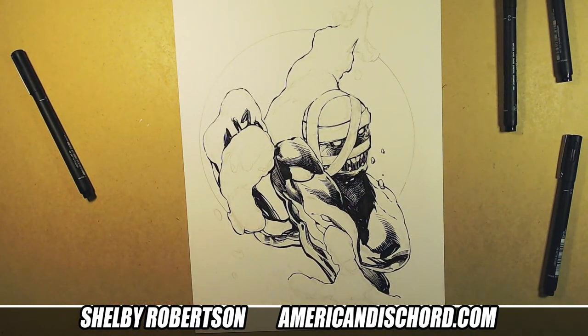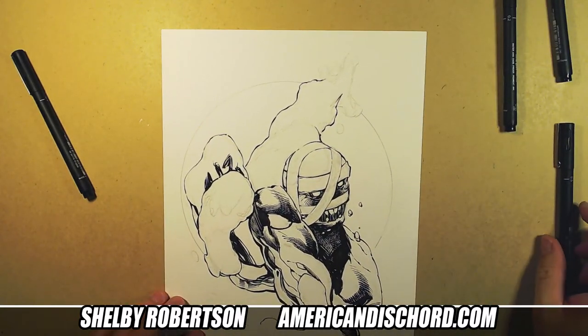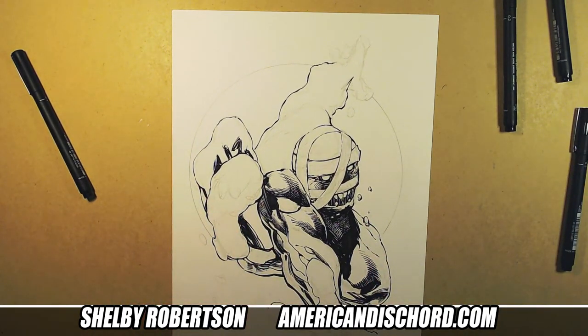I just don't want to brush here. Where's this thing at? I think I'm gonna get these contours knocked out, and then I'm going to start spotting. There's gonna be a lot of heavy shadows. I'm gonna do a little bit with splatter and stuff too.